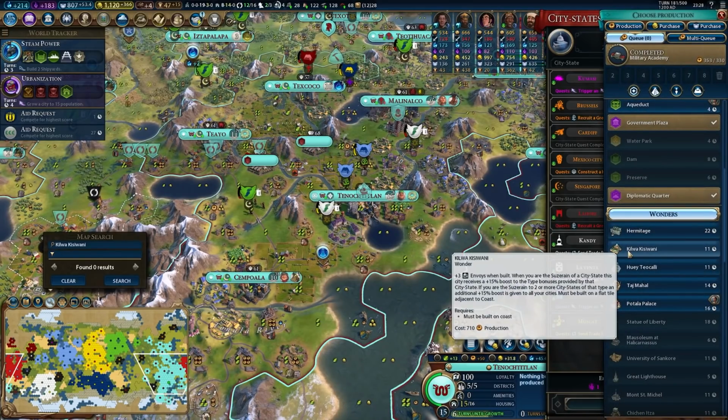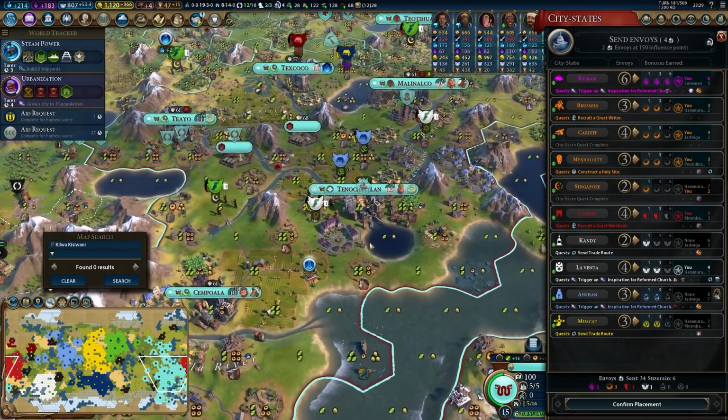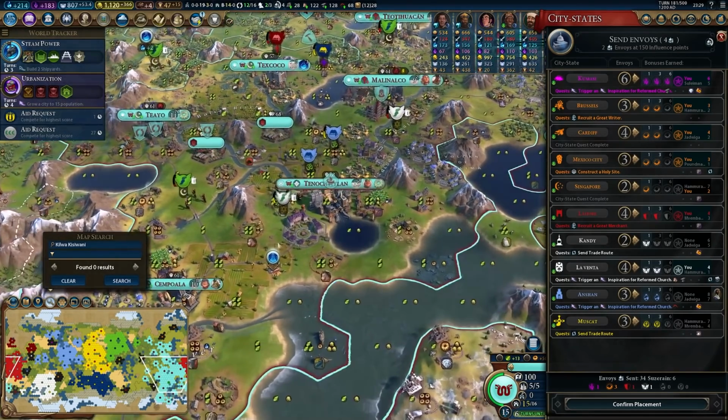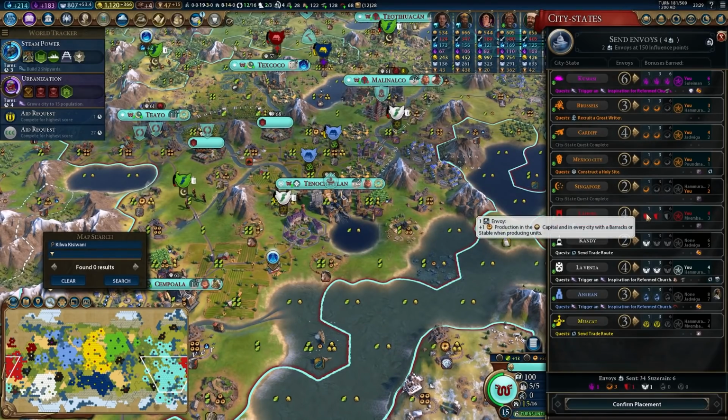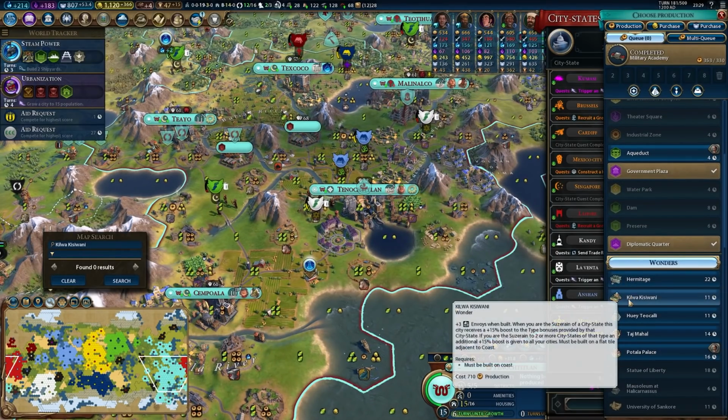What Kilwa does is it gives you 3 envoys when you build it. And if you're the suzerain of a city-state type, for example an orange city-state, anything that has to do with orange things is better. City-states like this give you extra production when building wonders, buildings, and districts. So I would get a 15% boost in this city towards anything that this guy boosts. And so I would get a 15% production towards building units in this city if I built Kilwa right now. 15% is a pretty significant bonus.